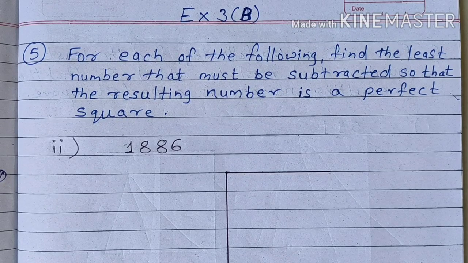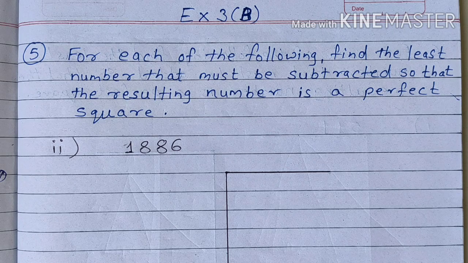Good morning, dear students. Today we are starting with question number 5 from exercise 3b. One of the important things is that at the end of today's session I will give you some shortcut tricks to find out the squares and square roots. So stay with me up to the end of the video.